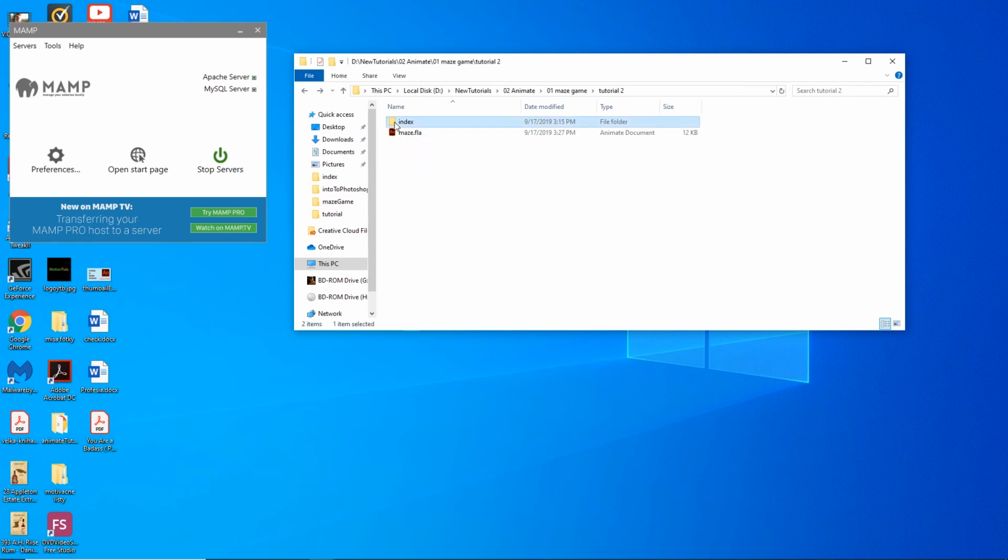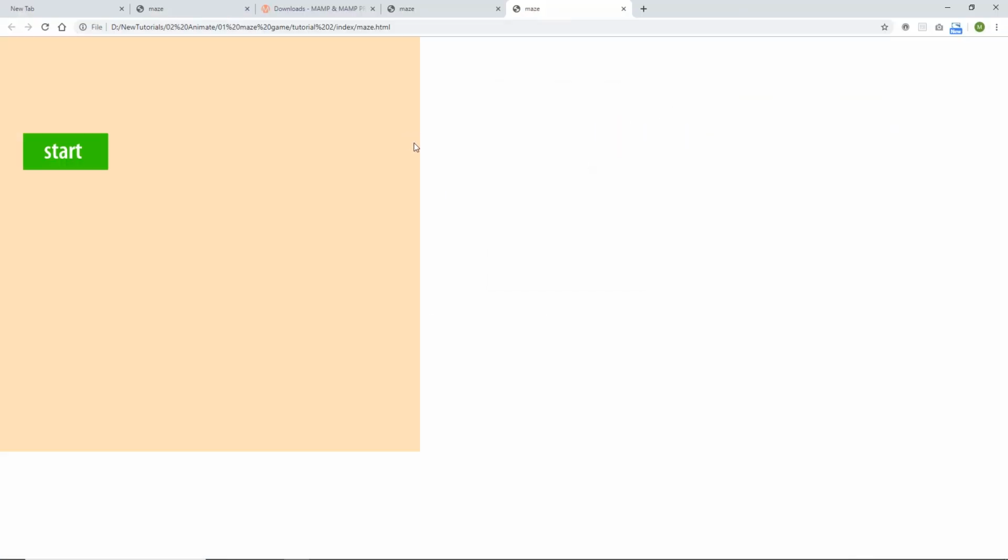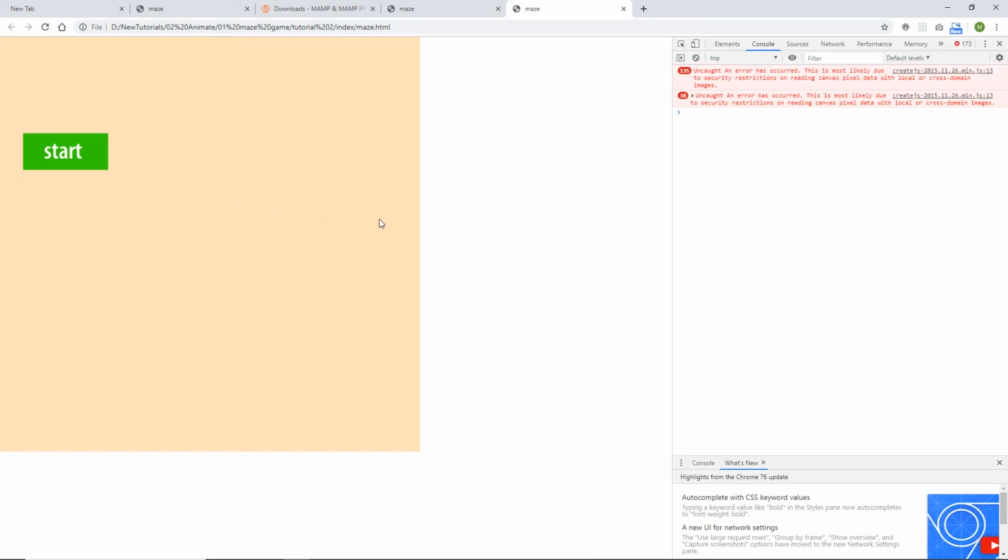And if I open this index, there are going to be these files, but the problem is that when I open my index in here and I try to click on my start, nothing is going to happen. And if I hit F12 for inspect element, I am going to have all of these errors.